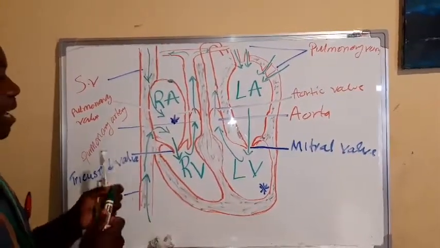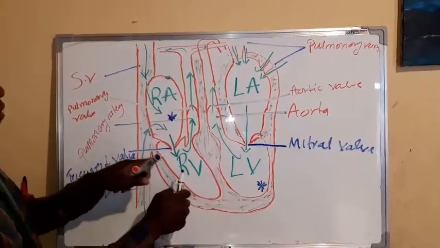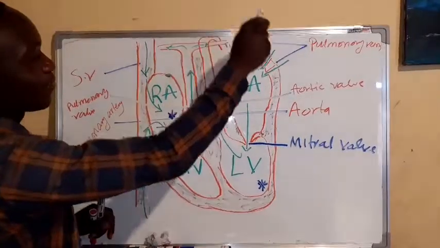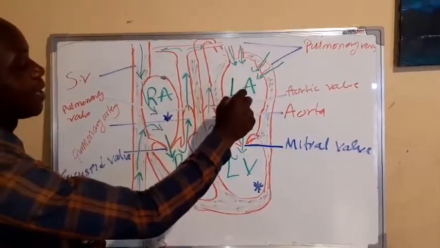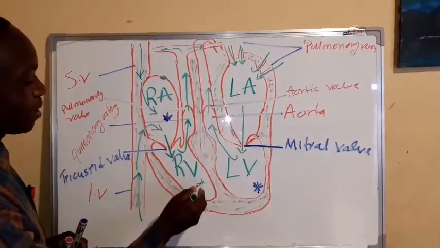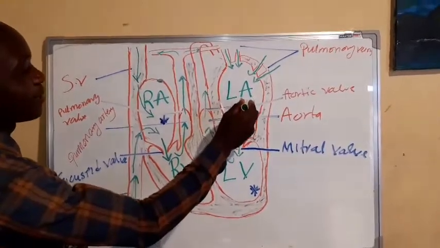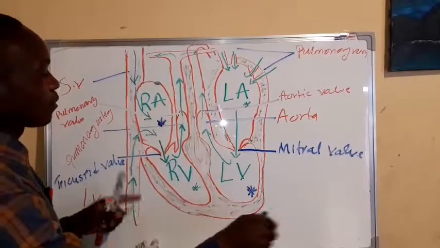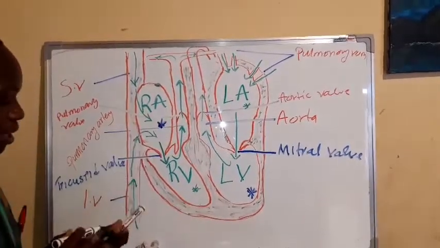And the blood that is going to come from the right ventricle is going to be sent to the lungs. Lungs to the left atrium. So we also see that this one and this one, there's a relationship. So the blood from here is going to come here. From here to all parts of the body, back to the right atrium of the heart.